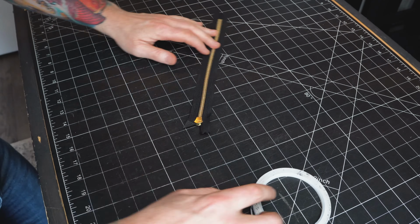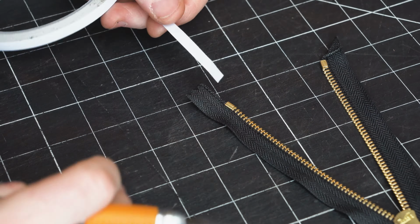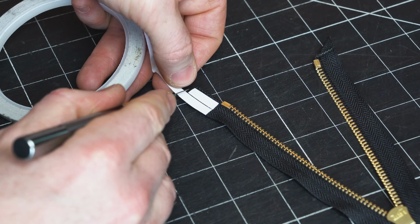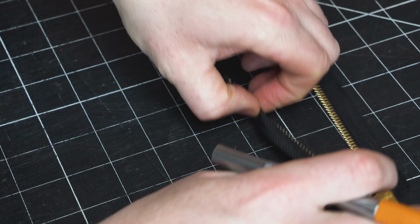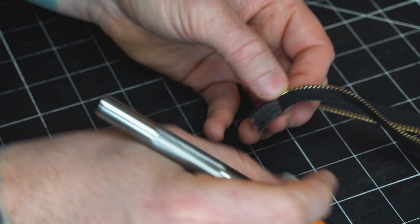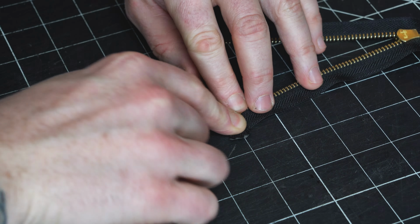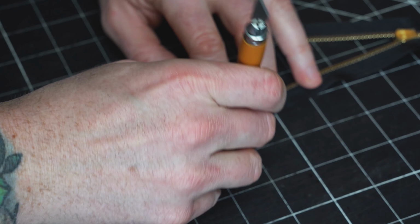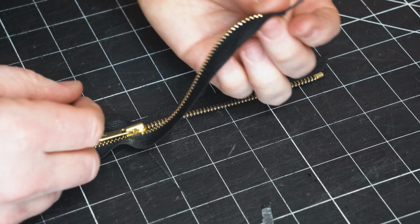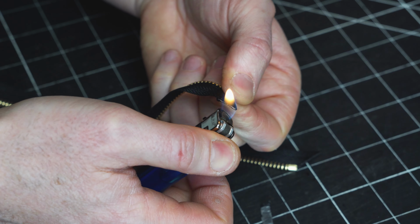The zipper preparation on this one is pretty straightforward. You're just going to fold over the tape so that it sits perpendicular to the zipper teeth. To make sure this doesn't come apart before it's installed, I'm just going to melt the end.